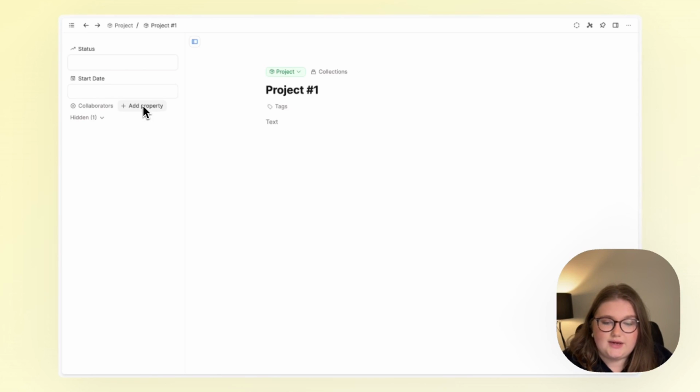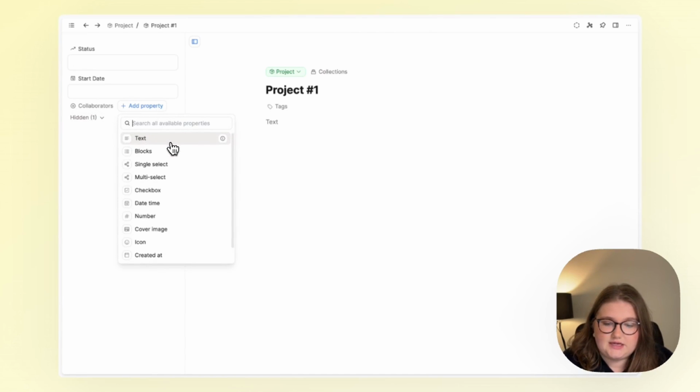So I'm going to add a property, and the purpose of this property is to link PDFs. As students, you probably get a lot of documents or class notes, and often in PDF form. You can upload these to Capacities and, importantly, link them to whichever class they are related to. So we can do that a couple of ways.